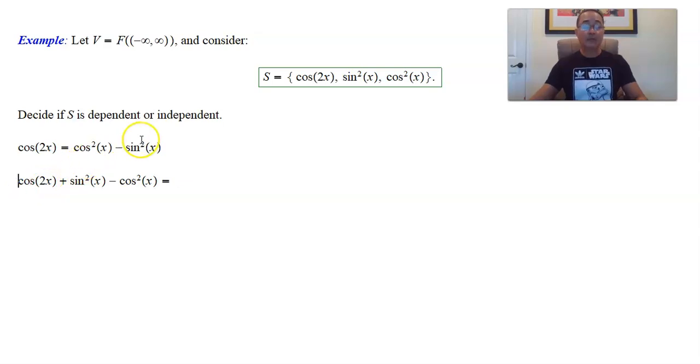So that's simply 1 times the first function, plus another 1 times the second function, plus, I can write it this way, negative 1 times the third function. That will add up to the 0 function because of this identity. No matter what x you plug into this equation, you will always get the number 0. So therefore, this set is, which one? No mistakes this time. This set is dependent, not independent.